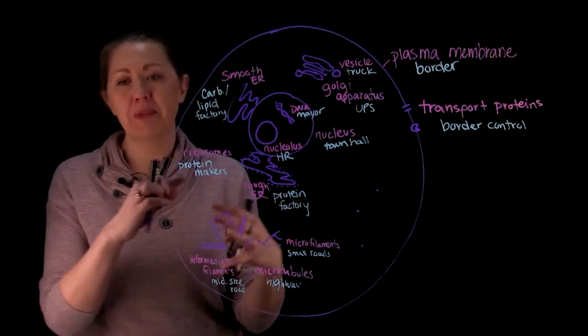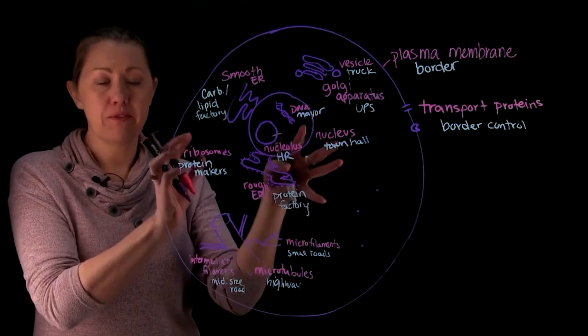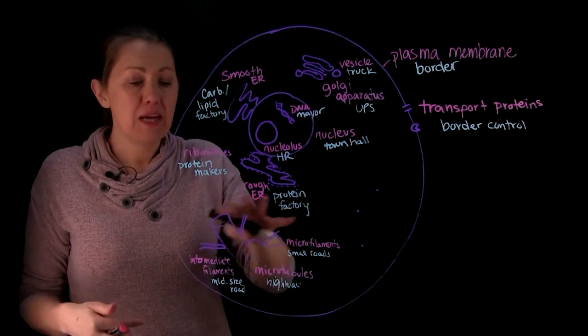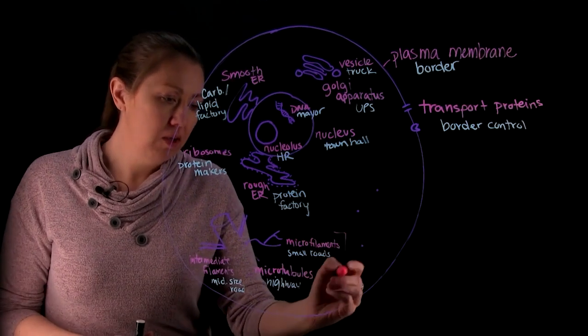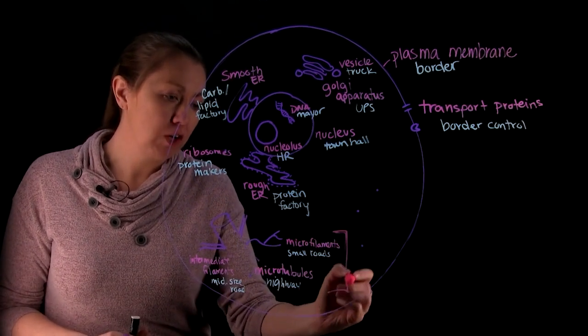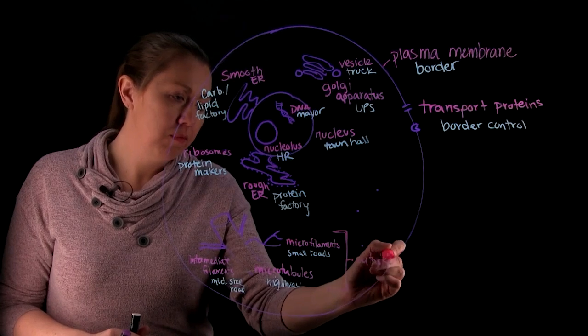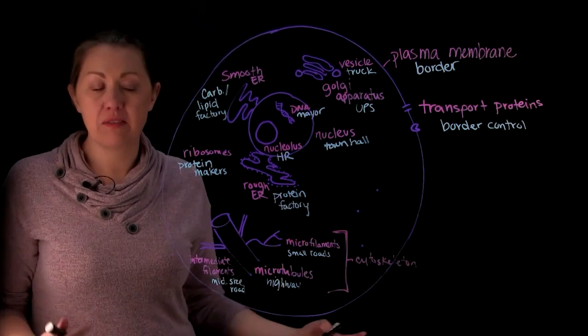So they allow for transport. Things can travel through them. Kind of picture tubes like the Jetsons. Remember, this is a ball. It's not a flat structure. So you have tubes going in different directions and it helps hold the shape. So just like our skeleton helps hold our shape, these three things here make up the cytoskeleton of the cell. So it's got a big role in structural framework. So you're making up the skeleton of the cell.